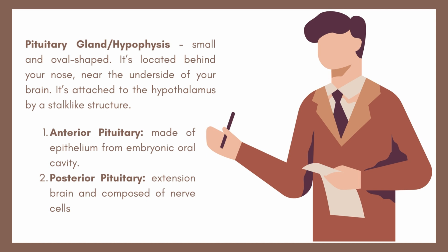Growth hormone, in children, stimulates growth. It helps children grow taller, and in adults, it helps maintain healthy muscles and bones and impacts fat distribution. Luteinizing hormone, or LH, stimulates ovulation in females and testosterone production in males. Prolactin stimulates breast milk production after giving birth. It can affect fertility and sexual functions in adults.